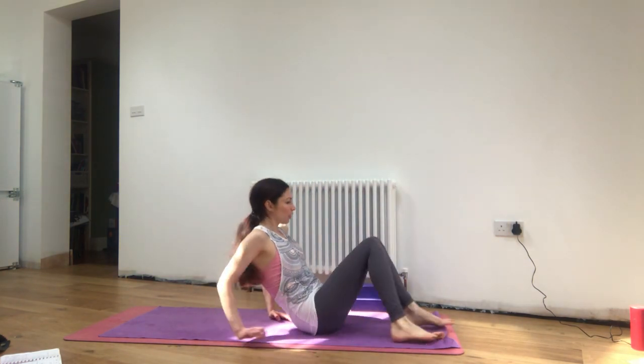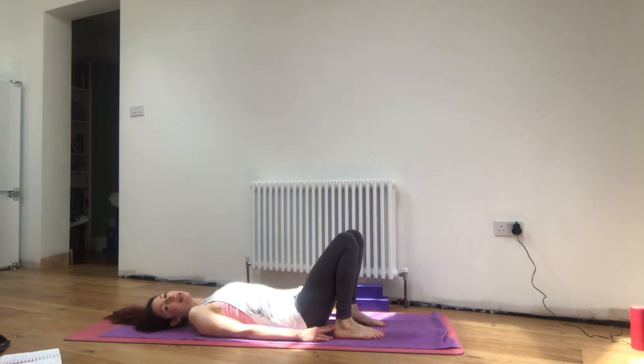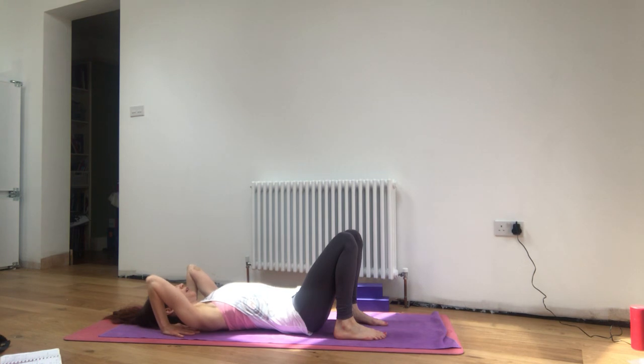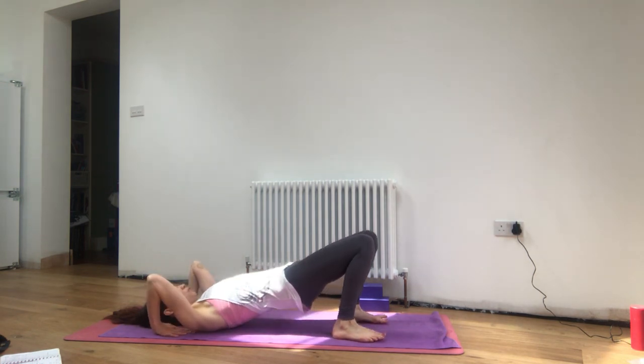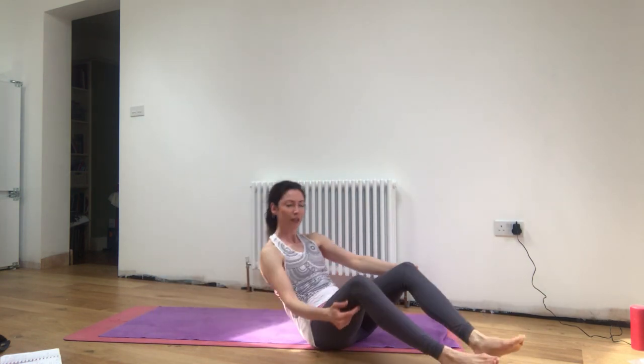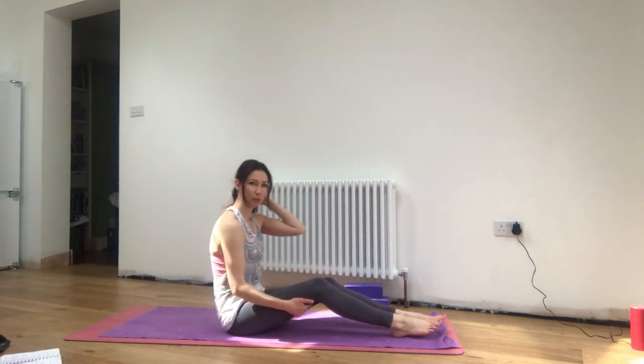One more, inhale. Exhale, last one — feeling the inner line of the legs. Then on the exhale roll it all the way down, releasing the hands first. Give the knees a little hug to the chest. You can repeat that, or if you would like to come to Urdhva Dhanurasana, come to that now. If you want to take a restorative bridge with a block under your back, you're really welcome to do that. Otherwise, inhale, bring the arms up, plug the shoulders down, press the palms behind the back. Exhale there, take a breath in to prepare. Then squeezing all the way up, pressing the ground away, holding for five breaths — keep reaching the chest away behind you, imagining that length from tail to crown to keep it out of the low back. Press the ground away with the feet, straightening the legs. Slowly bring it back down and give the knees a hug.